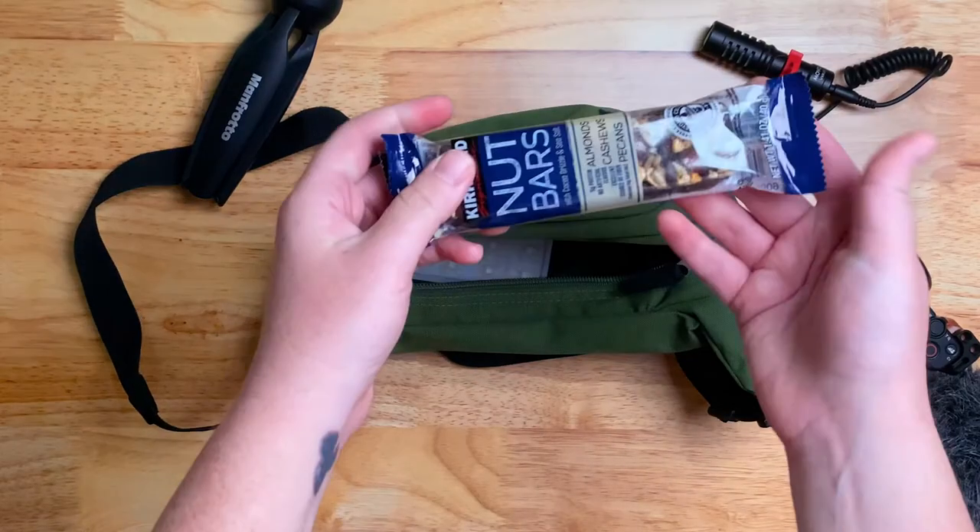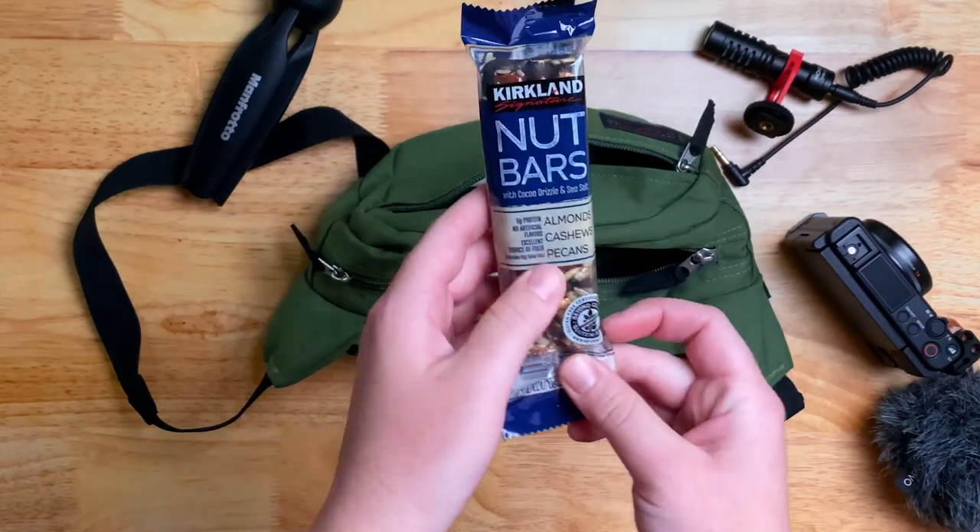And if you have room for it — which in this case I do — I always like to carry around a little light. You never know when you're in a small space and it gets dark unexpectedly. This one is the Falcon Eyes F7 Mini, and it's an RGB light, so I can change it to all kinds of different colors. And it's magnetized. Lastly, I always keep some kind of snack on hand because when I get hungry, I turn into the worst person in the history of the world — so I try not to do that.